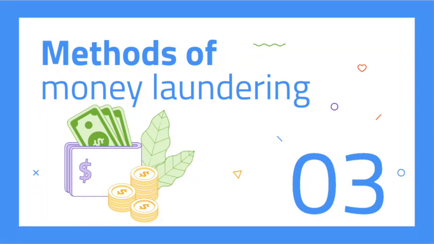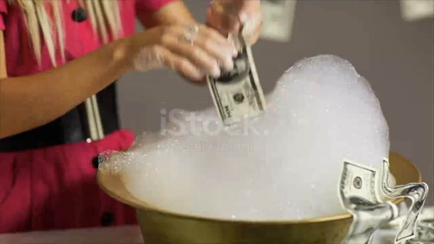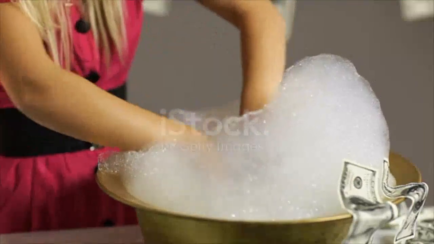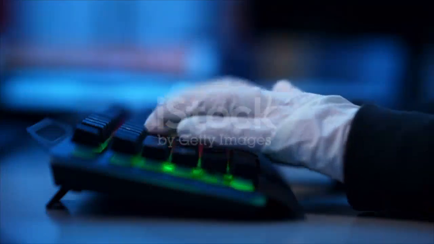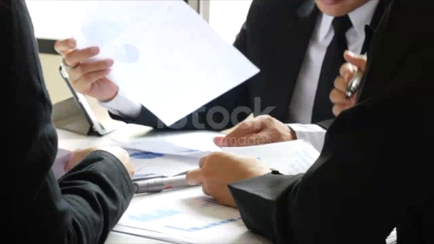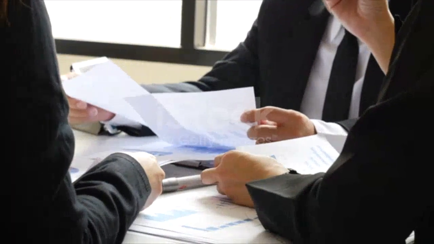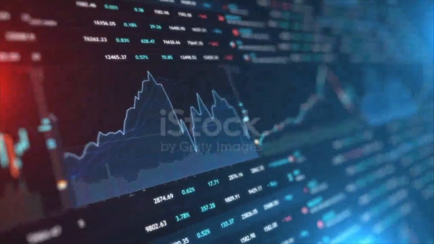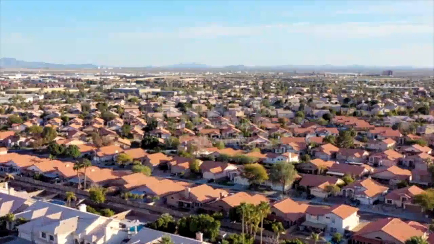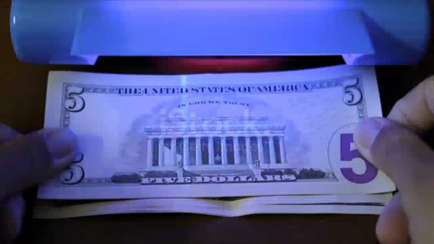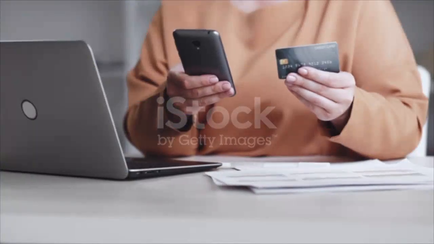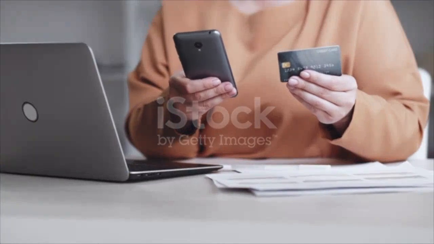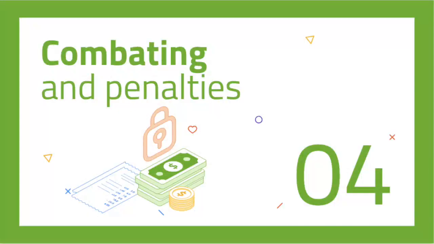What are some methods of laundering money? The traditional forms of laundering money include smurfing, using mules, and opening shell corporations. Other methods include buying and selling commodities, investing in various assets like real estate, gambling, and counterfeiting. The rise of digital technology also makes it easier to launder money electronically.